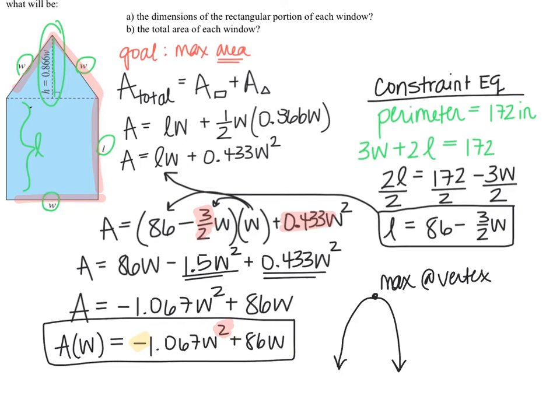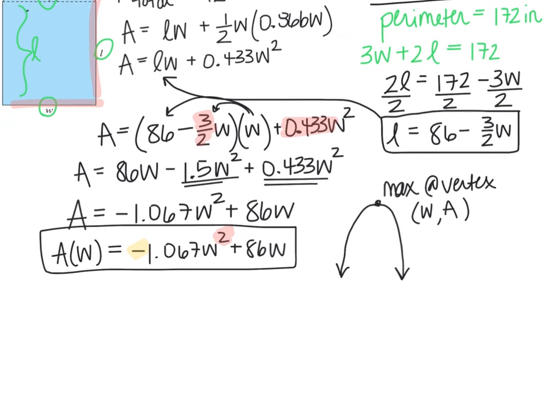I am going to go ahead and mention when I label the coordinate of the vertex, typically we say our coordinates are always x comma y. But in this case, looking at our area model, the input variable is actually w, width, and then my output is a, area. So when I calculate the vertex, I'll be calculating the width, which is the x value, and the area, which is the y value. And we have a nice vertex formula to do that.